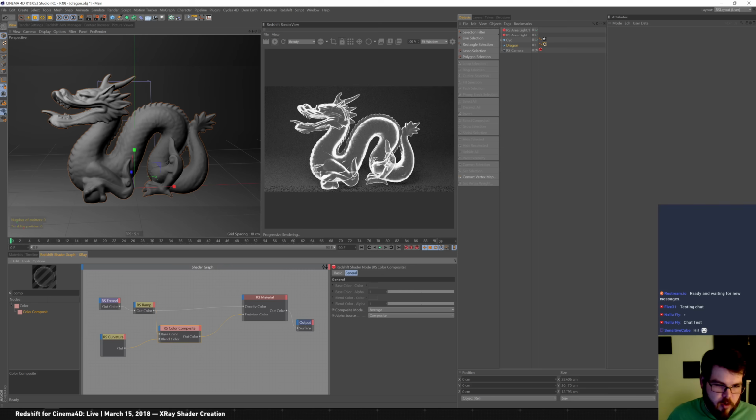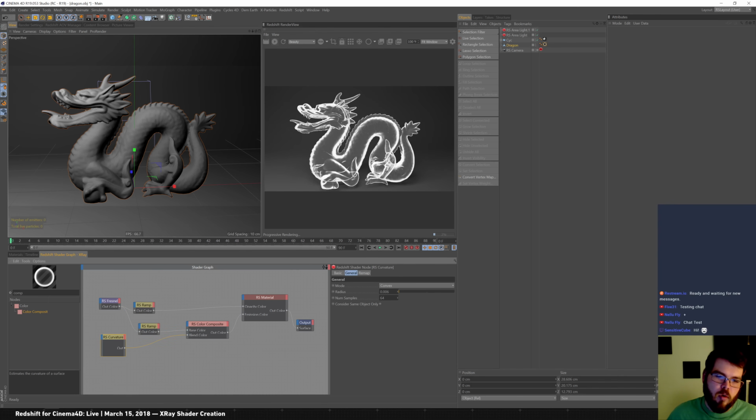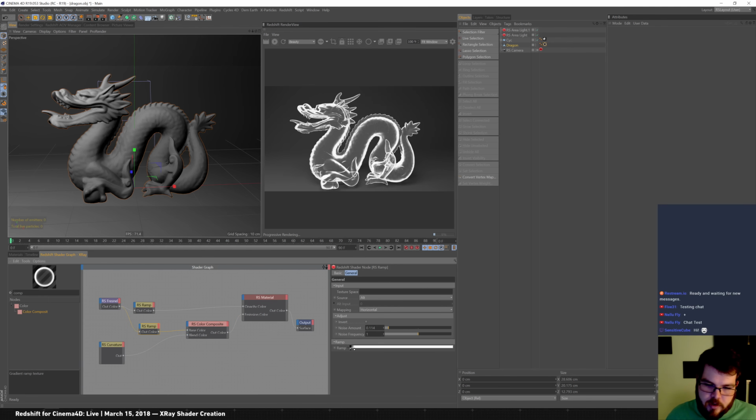Okay, so what I'm going to do is get a secondary ramp coming from the Fresnel just to give a little bit more control. Since we already got the opacity where we want it, now we can control how it composites with the curvature a little bit easier. Start to bring this back out a little bit, and now you can see that we're starting to get those falloffs that we want. So just a little bit of translucency in there.